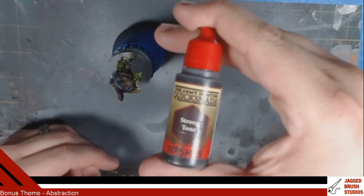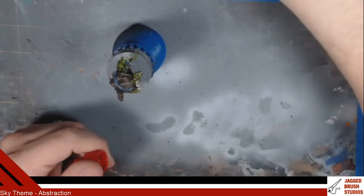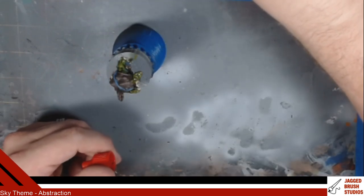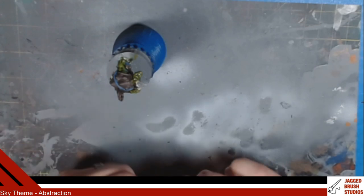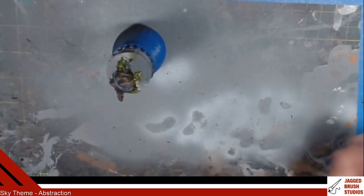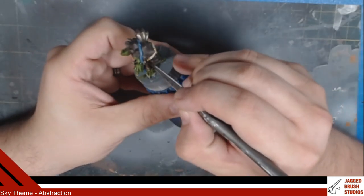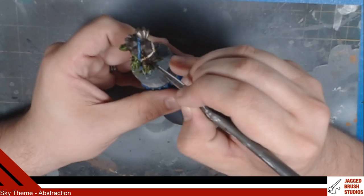Army Painter Strong Tone is what we're going to use on the shell, and that gold bagpipe thing and the leather. We're also going to use this on pretty much everything except the blue areas, which is going to get this strong tone wash.